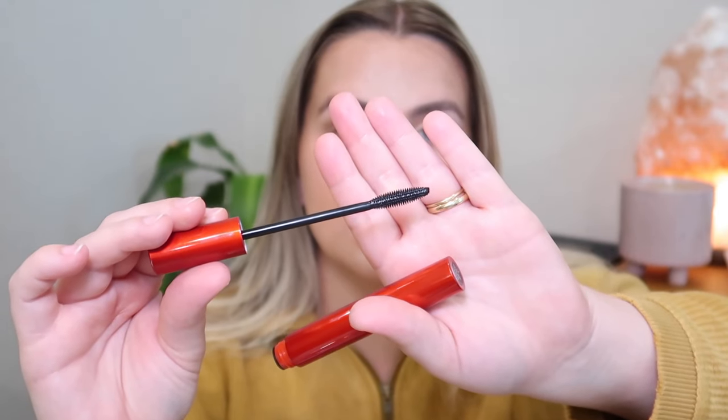Now I'm putting on some setting spray — I have this Pixi Makeup Fixing Mist. I've never tried this before, but I love Pixi's mists; I have their milky mist and their dreamy one and they have a lot of really good ones, so it's good to know they have one that's actually meant as a setting spray. This definitely has a scent — rose water and green tea — it smells like roses. If you're not a fan of that you won't like the scent, but it doesn't really bother me since it's not too strong.